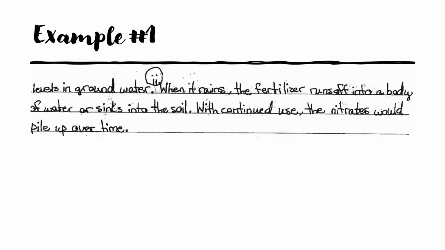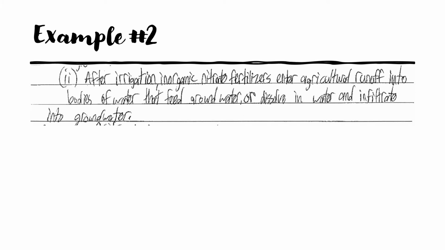So again, this is a potential answer. Let's take a look at the second example in order to determine which one is the better choice. Number 2. After irrigation, inorganic nitrate fertilizers enter agricultural runoff into bodies of water that feed groundwater, or dissolve in water and infiltrate into groundwater. So notice the clear difference, y'all.